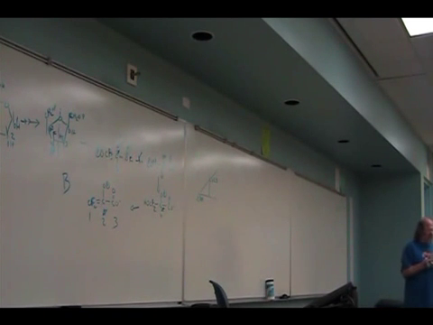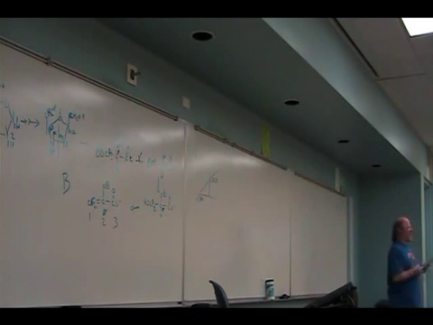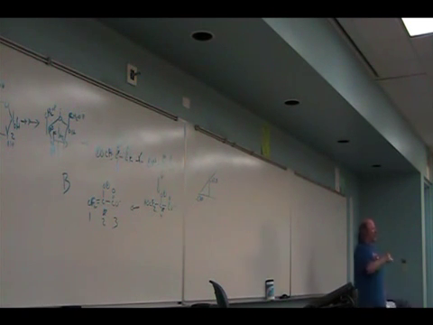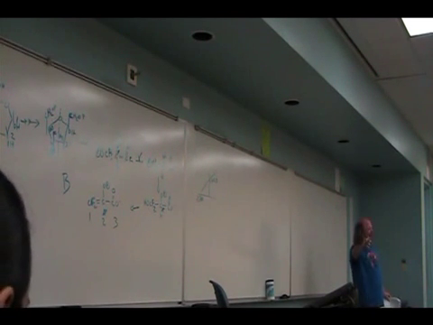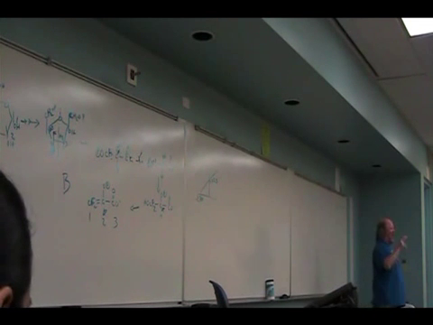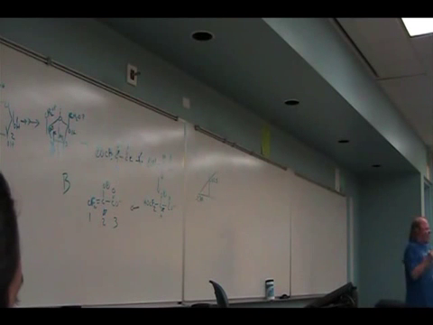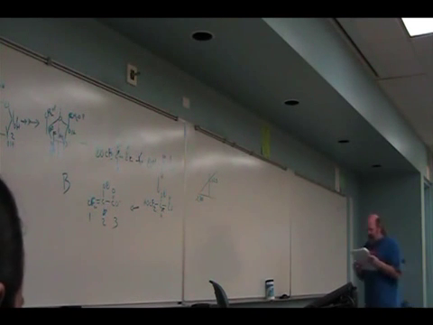Glyceraldehyde 3-phosphate is converted to glyceraldehyde 2-phosphate because glyceraldehyde 3-phosphate cannot turn into an enol. No, it can turn into an enol. It's just you're going to lose the phosphate if you turn it into an enol, and you don't want to lose the phosphate. The reason you use the mutase to go from putting it in the 3 position to putting it into the 2 position was to save the phosphate. You can see all these little pickets walking around: save the phosphate. Okay. All right. That was really bad.